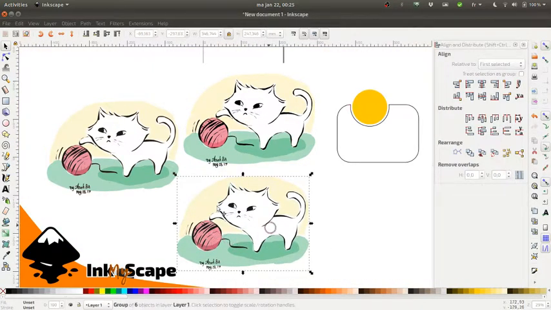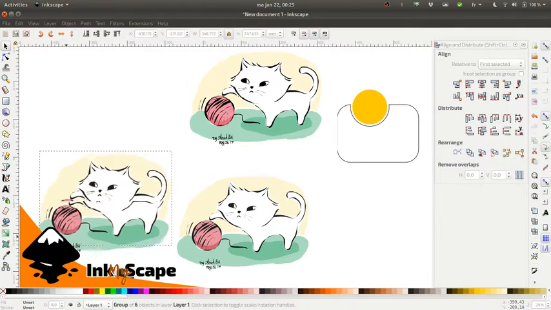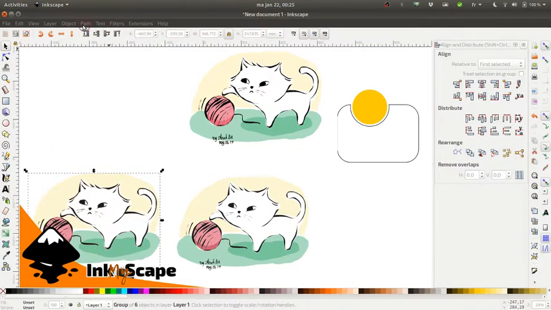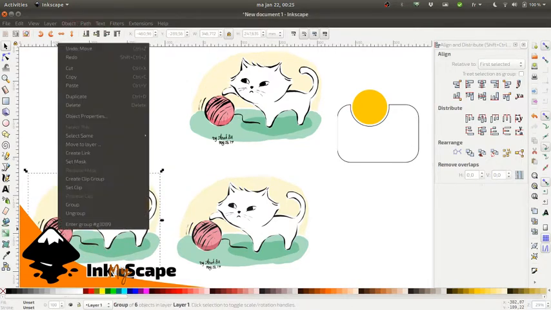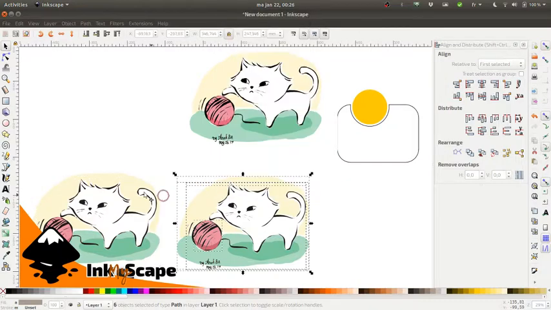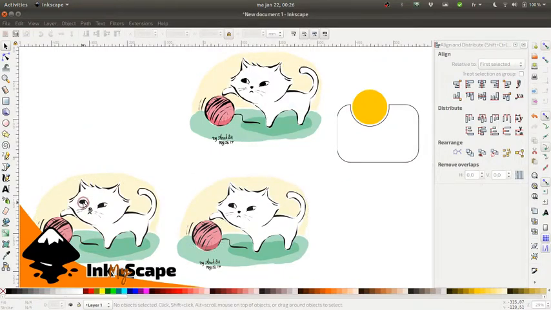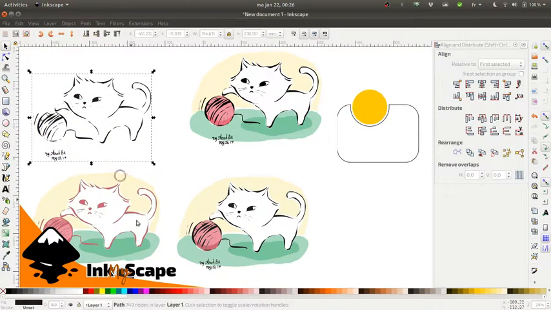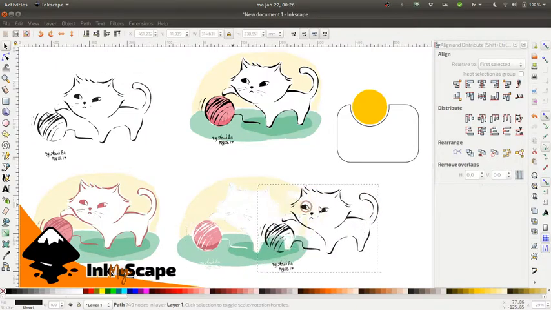So at this level, you can't see which one is the bitmap, which one is the vector. But this is a vector, group of 6 objects. This one is a vector, group of 6 objects. What's the difference? Let's check it out. So it's a group, so let's ungroup it. Ungroup. And let's ungroup this one too. So I'm going to take my kitty cat, move it up. Take my kitty cat, move it there.